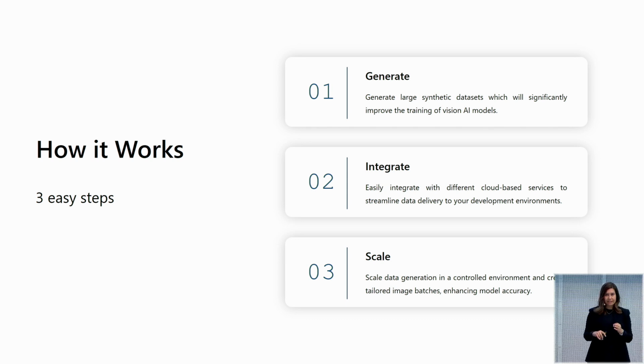Once you have the data, then in our platform, we have various different connections. You can either download the data as you want it, in the format that you want, or you can connect it to, for example, Azure Custom Vision or AWS and so on. And then you train the model. And if you want more data, you just tweak your environment again, and you generate 10,000 more pictures. And in that way, you solve your problem.